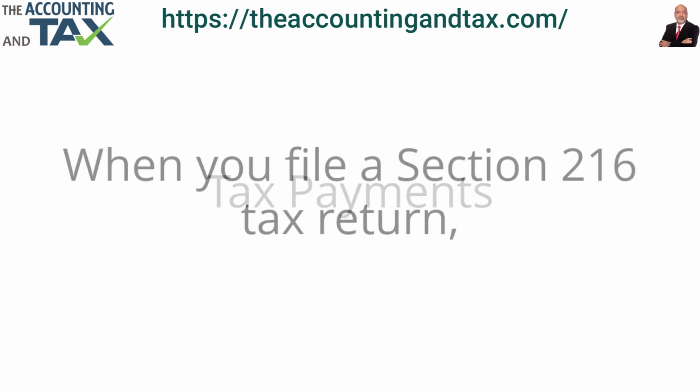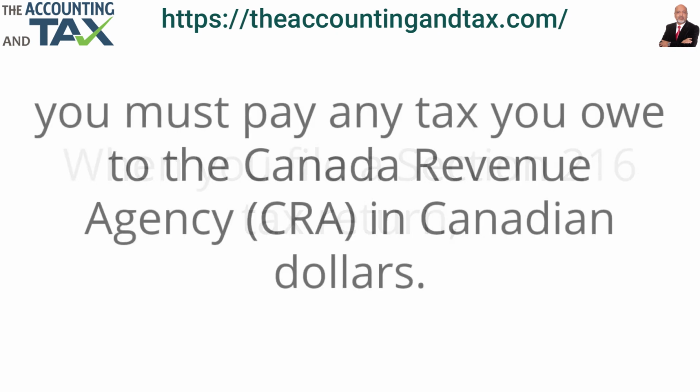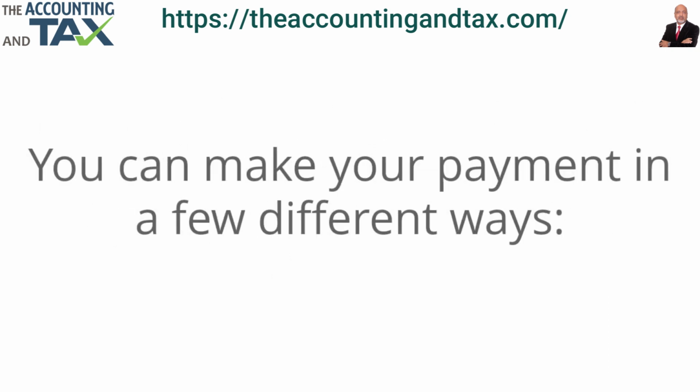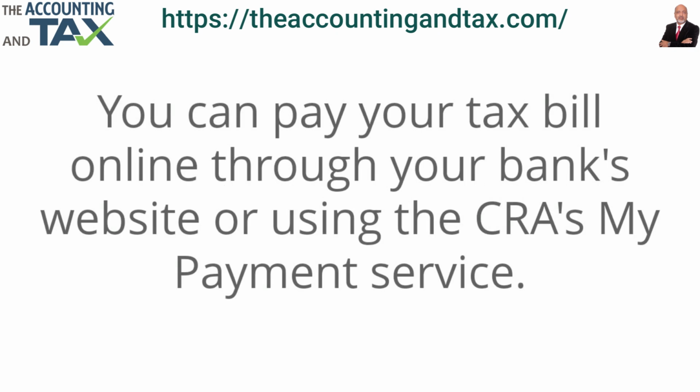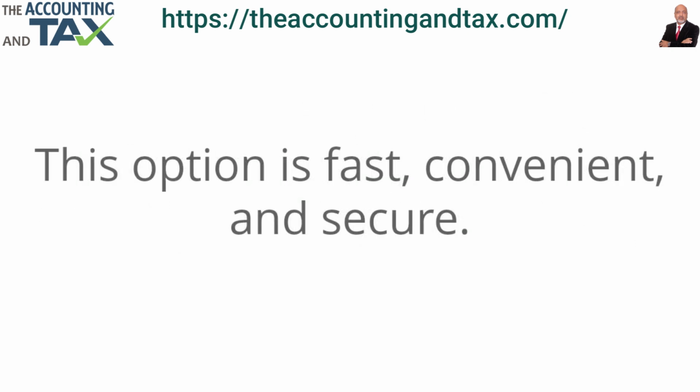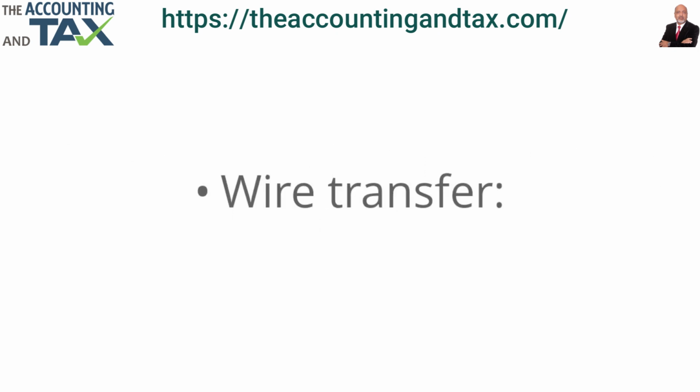Tax payments. When you file a Section 216 tax return, you must pay any tax you owe to the Canada Revenue Agency in Canadian dollars. You can make your payment in a few different ways. Electronic payment. You can pay your tax bill online through your bank's website or using the CRA's My Payment service. This option is fast, convenient, and secure.